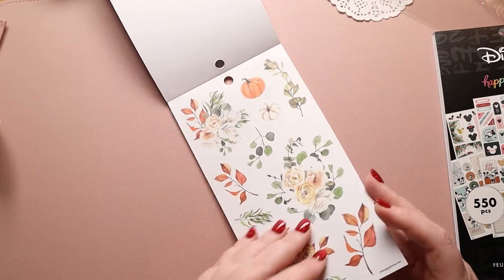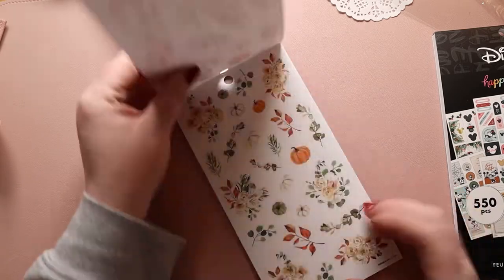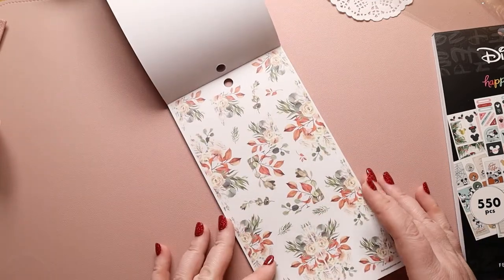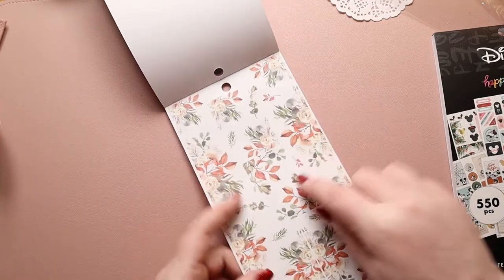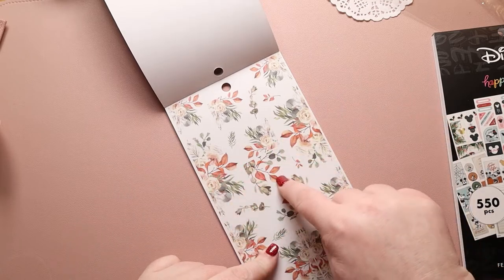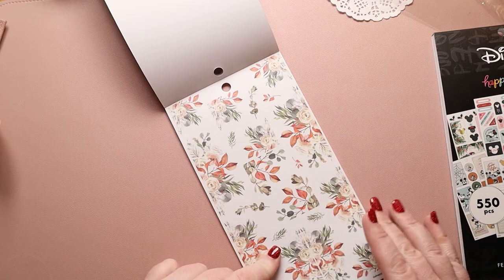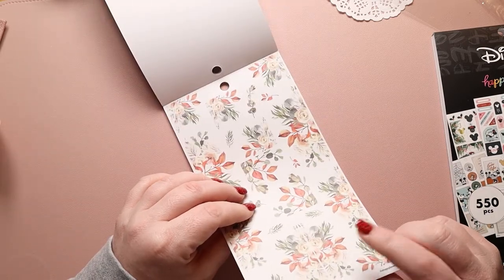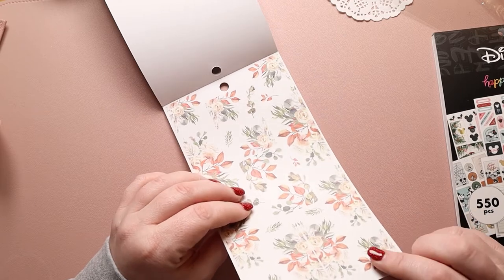I'm thankful for, shopping list, prepare — still going with Thanksgiving here. These are on transparent and I like the font they use. Today, remember, important, celebrate, priority, and weekend plans — those are really nice. This is another one on transparent — just florals, more florals, more florals. And this one in the middle is a top and bottom element. Really cute. These will go with some of those new florals I got from Letters to Apollo, I think.